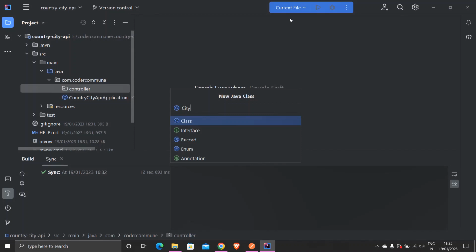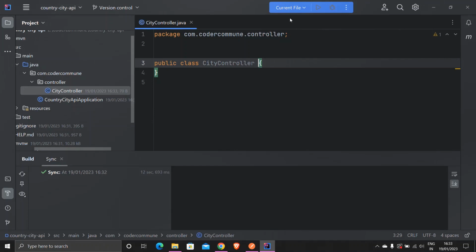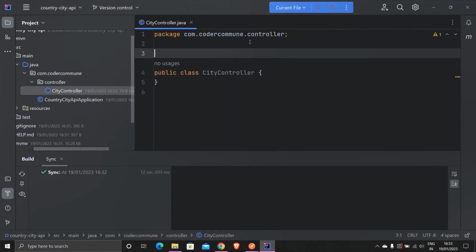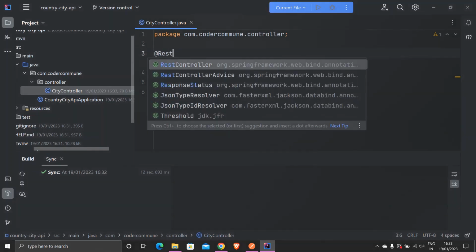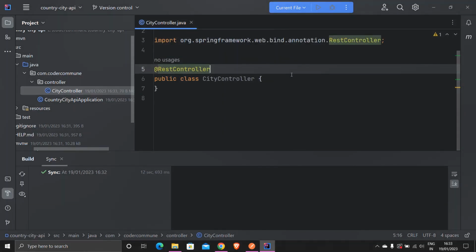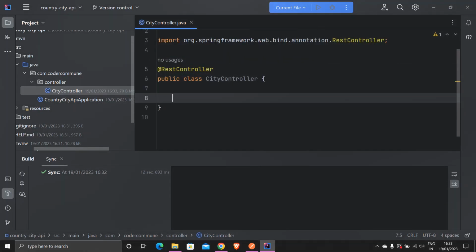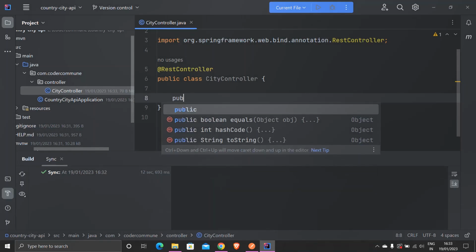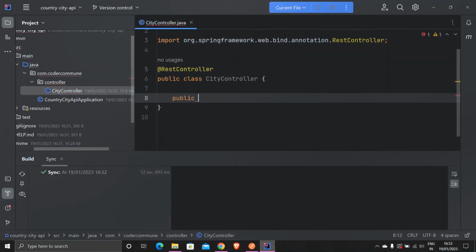So I'm going to write the city controller, and now annotate it with @RestController. And now I'm going to create one API method.